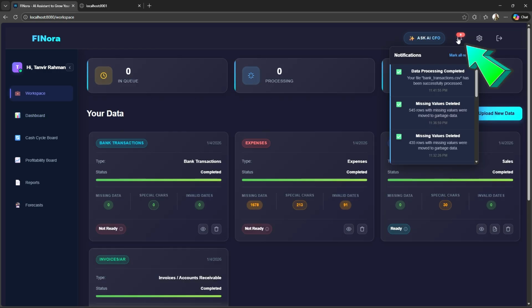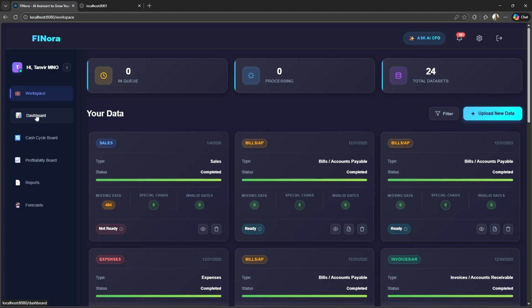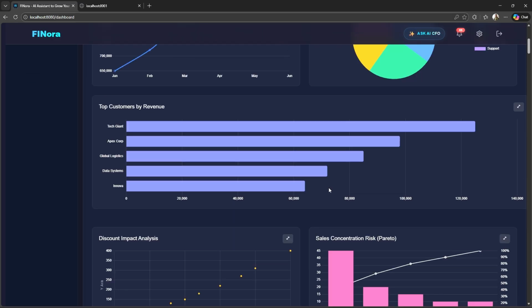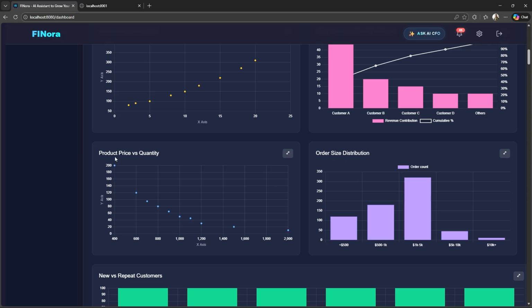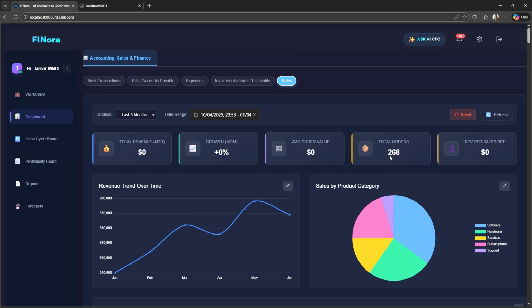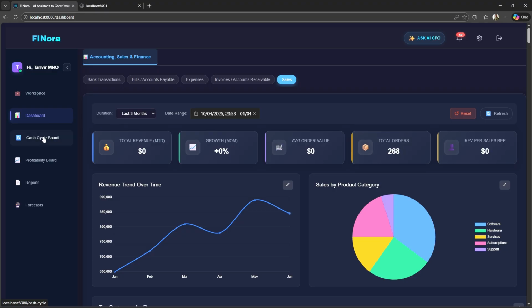I missed one small functionality, which is that the system will notify the user after each operation, which shows in this notification bell. I am logging in with an old user to shorten the video and present all the features. Let me tell you here that this system has been maintained with sufficient privacy in terms of data security, so that the business data of one user is not mixed with another.